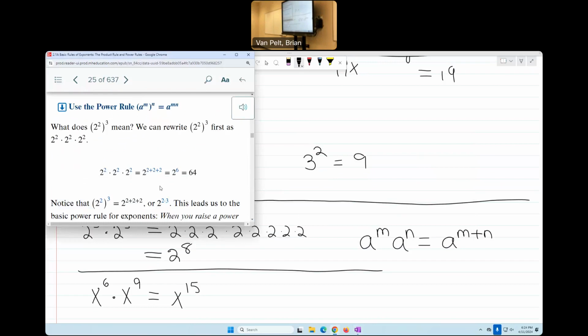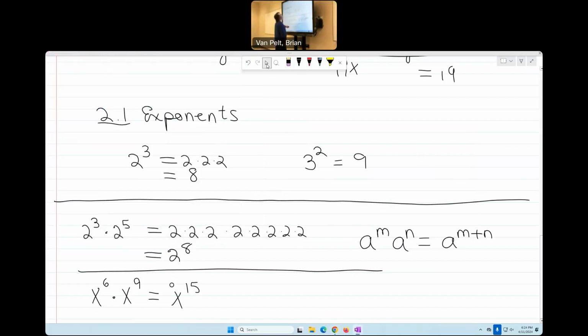Power rule, okay. So what was this thing called? Product rule. Okay, we can write it down. The only problem is that some of them have the same thing, but they're different rules. So there's a demonstration of that. Always keep in mind, everything we do, I'm going to give you a concrete example, and then we're going to try to generalize it to something like this.